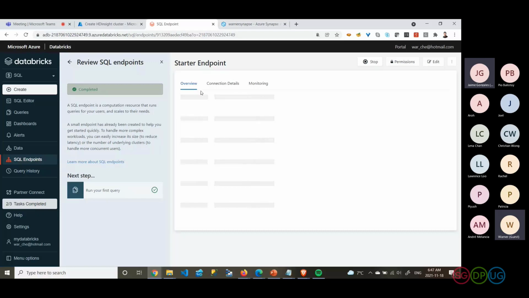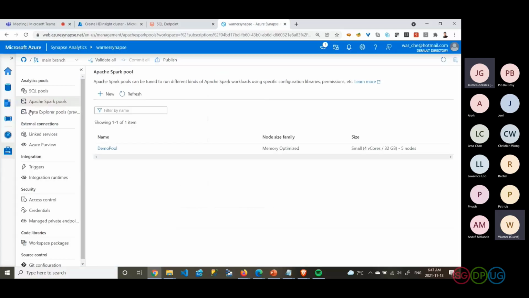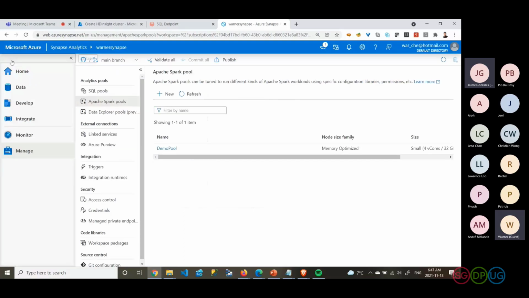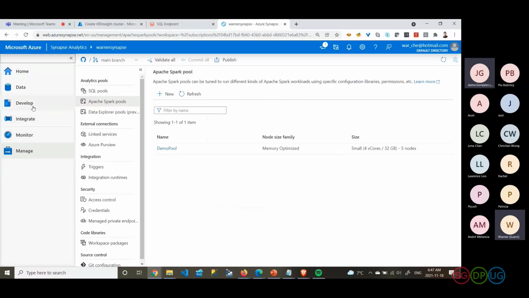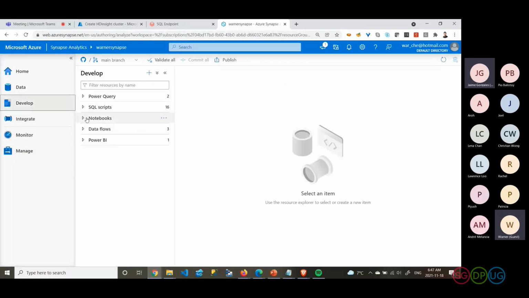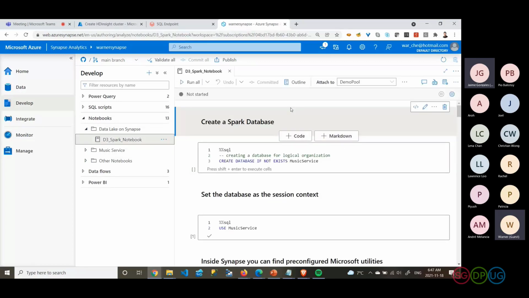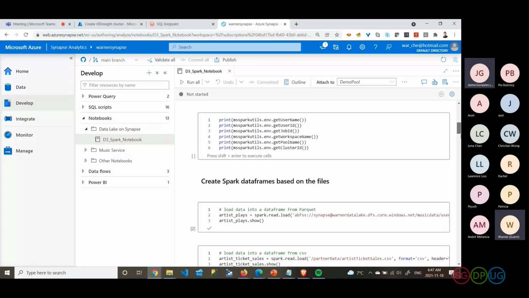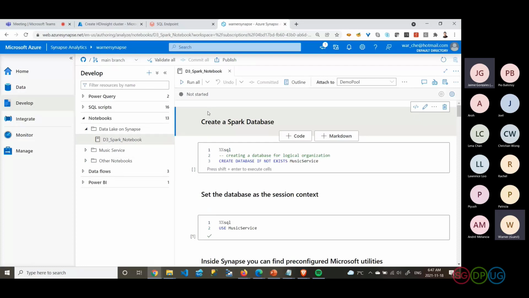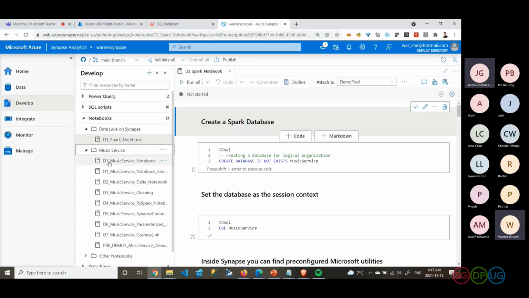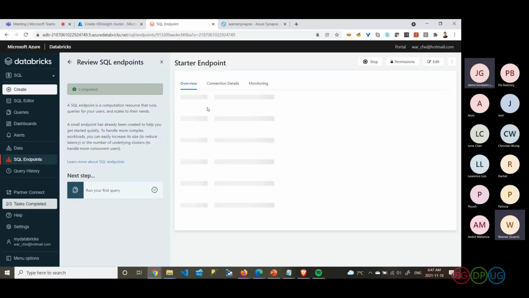All right, I'm just gonna skip right back into Synapse. And then the other tools that are available inside Synapse, again, this is something that competes with Databricks as well. You have other stuff, right? Like Synapse also has the notebook experience. So I can open a Spark notebook, right? You guys can see here, I have different notebooks as well. The Synapse experience is tabbed, so you can switch back and forth between different notebooks and different tabs.